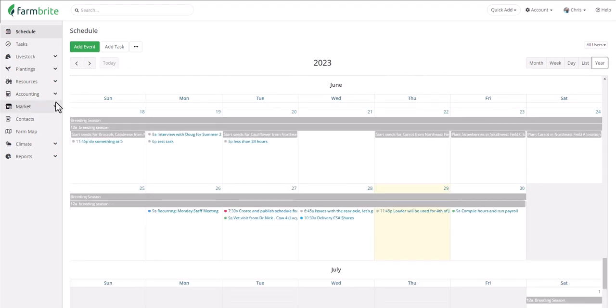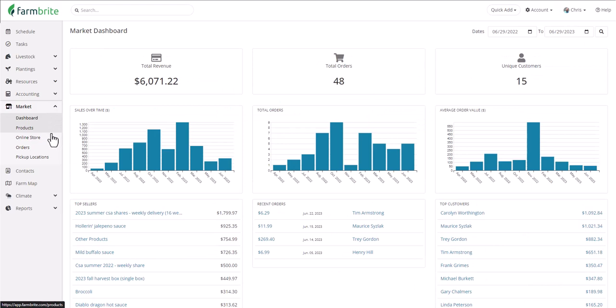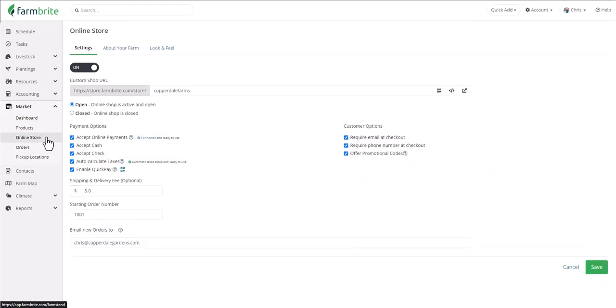Now we'll move on to our market section, where we've added a new choice under your online store settings. You'll find a field here for starting order number. We've heard from some users that the default numbering sequence made it kind of difficult to reference order ID numbers over the phone, and we've added a new feature to provide a custom starting order ID. This won't affect any of your existing orders, but you can set a starting ID here, and your newly added orders will start following that sequence going forward.